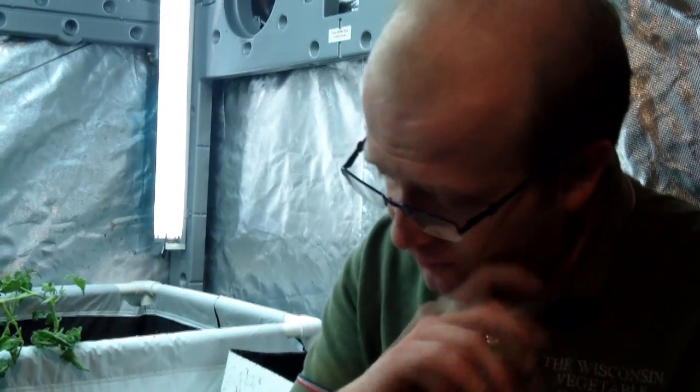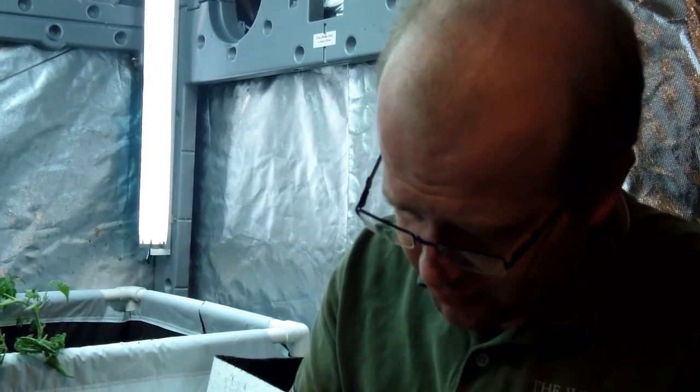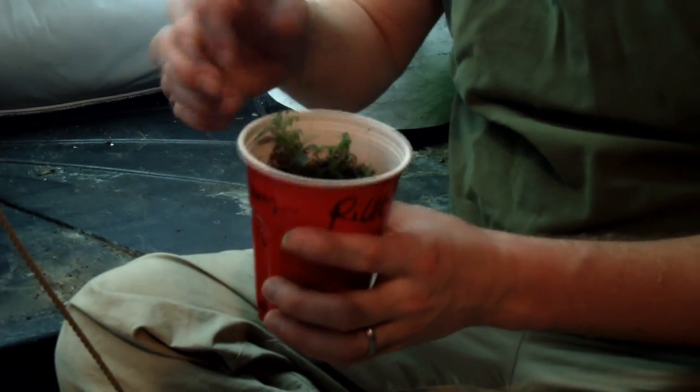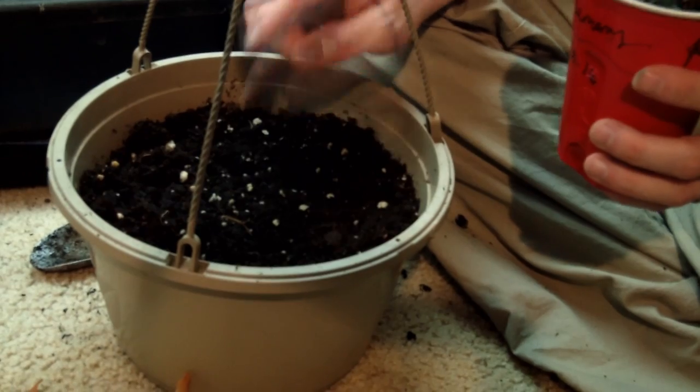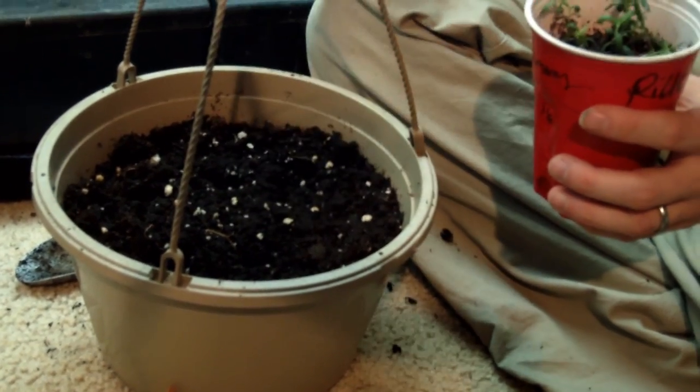There are a couple of plants here — one, two, three, four, five, six plants. I'm really only going to put about two of the best ones in here, and that's really all I'm going to need. Rosemary can, in certain climates, be a perennial, which means it just grows and grows and grows. It kind of dies back in the winter and grows again.